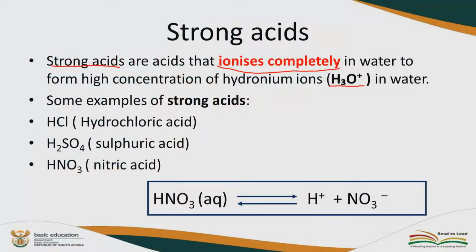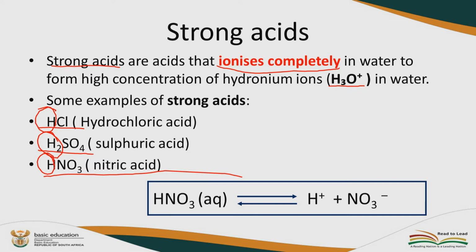Now, these are some of the examples of strong acids. Definitely, I cannot write all the examples of strong acids, but these are some of the examples that you might know for you to understand what these strong acids are. The first one is hydrochloric acid. The second one is sulfuric acid and nitric acid. When you look at hydrochloric acid and nitric acid, for example, you can see that hydrochloric acid has only 1 hydrogen, whereas sulfuric acid has 2 hydrogens, and nitric acid also 1 hydrogen.